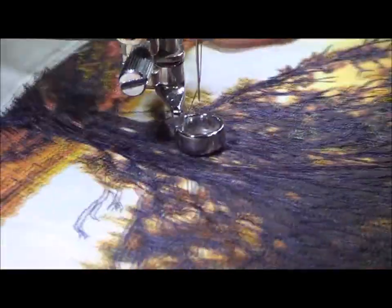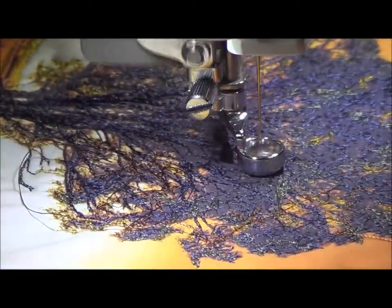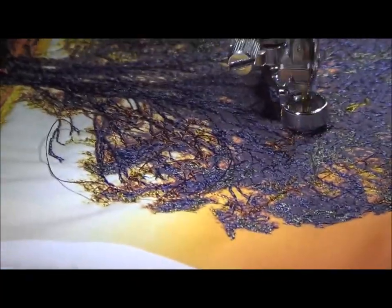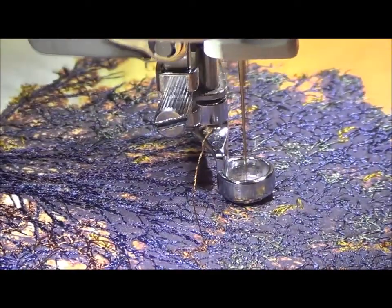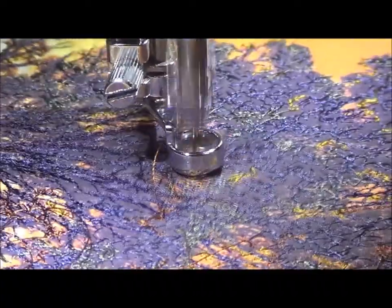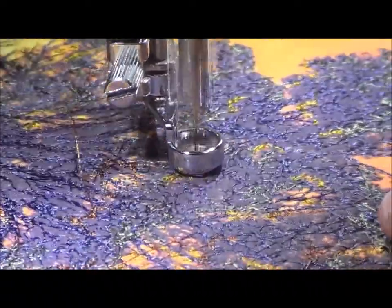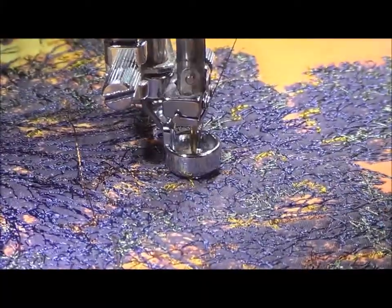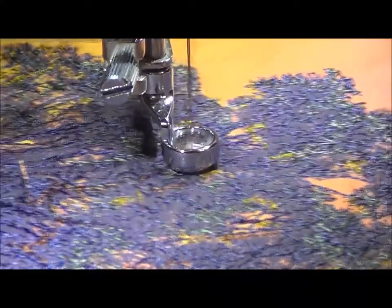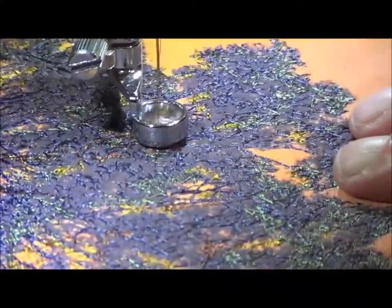So you can see that that's starting to really give those bushels of stems of leaves some real shape and highlights. Again, I don't want to overdo it, but I do want to build up the texture of it. And I'm still inclined to actually put another darker through there, which I probably should have done a bit earlier, but that's okay.